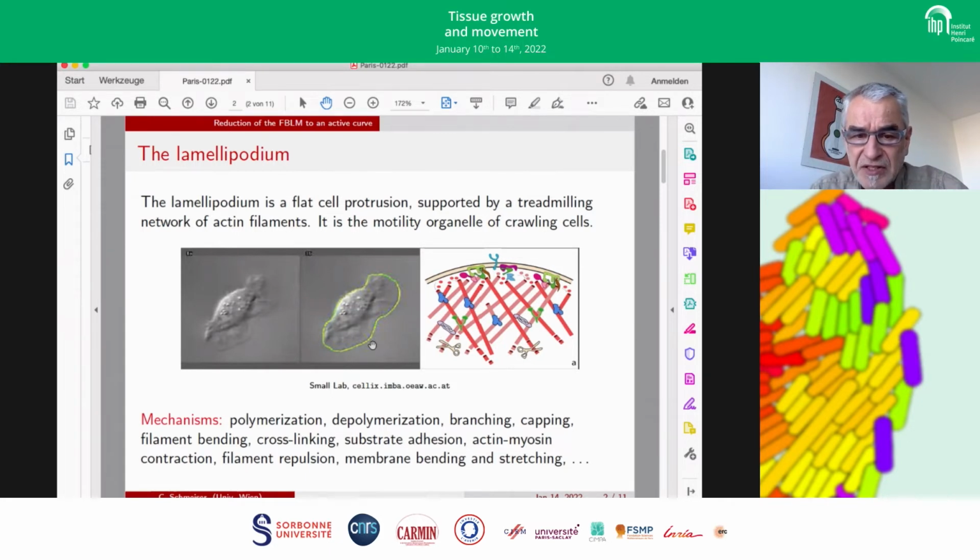The question is, what does this lamellipodium look like? So how does it work? There has been a lot of modeling, and much of the modeling has not gone very deeply into what is really inside the lamellipodium, but has been based on observations of how it works and what it does. Certain continuum models have been written, which are able to nicely reproduce what you see in terms of moving cell shapes and so on.